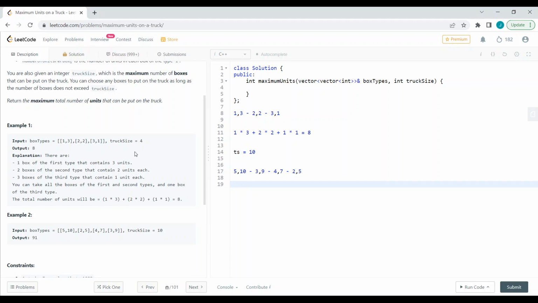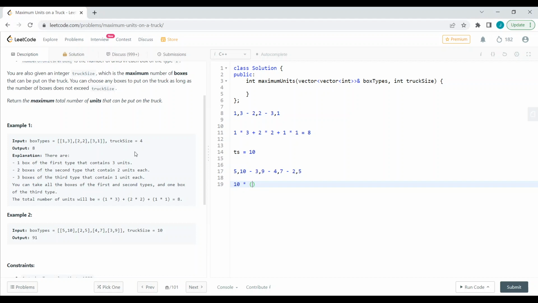So obviously we are going to choose 10 into some number of boxes, and we will add it to our answer. So we will add 10 into 5, since there are 5 boxes.